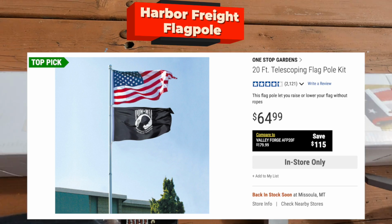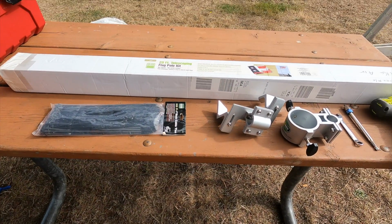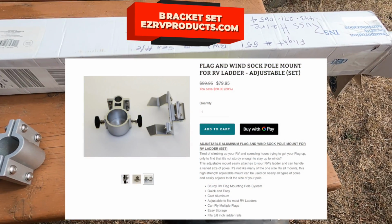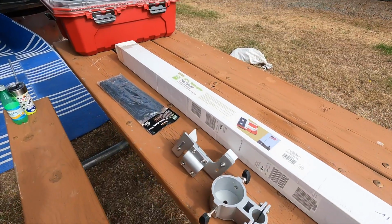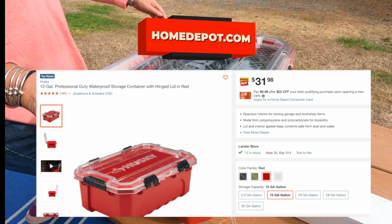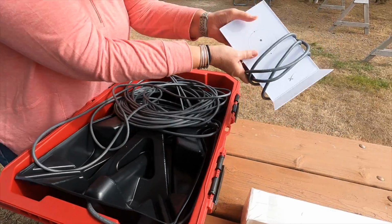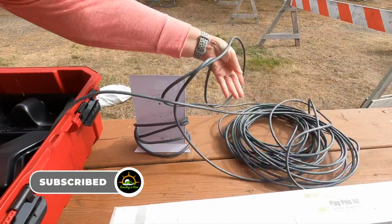Today we're going to show you how we adapted our Starlink onto a flagpole and attached it safely and securely to our rear ladder on our fifth wheel. We purchased a flagpole from Harbor Freight, a special bracket that we've linked here, and we carry it in a Husky tote that we got at Home Depot. We saved the inserts from the original packaging, trimmed them down a bit, and now everything fits safely and securely when we need to stow Starlink.